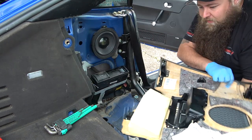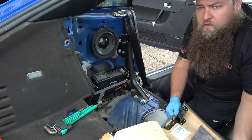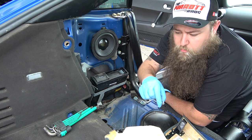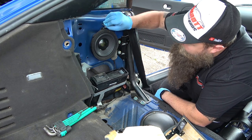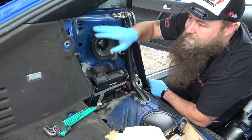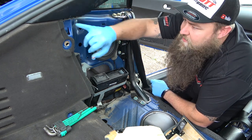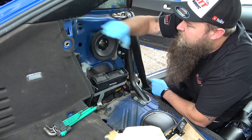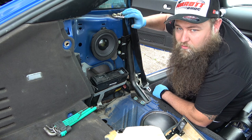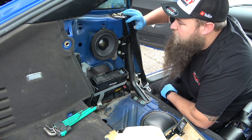So as you can see, most of the points for attaching the clips, so these clips, which will be in the plastic, will push into places like these. So there's little guides all over the place. Remember where I said it tucks in? That's there. It tucks into this nice channel here. So it tucks in there nice. Obviously, make sure you put your seatbelt through first, because you don't want to pop it all back on and then think, oh crap, I should have put my seatbelt back on.